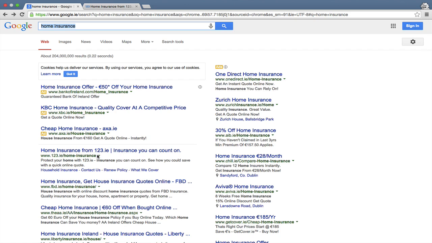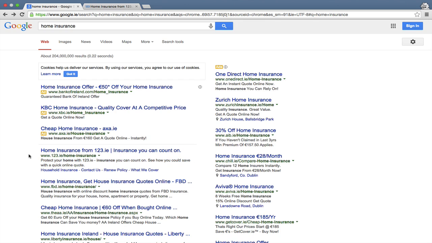Just to reference back to our previous lecture about URL optimization, you can see that it's 123.ie/ their target keyword, which is home insurance. So top marks to them there. But we really want to look at in this lecture the title tag, which is this here, and then this is called the search snippet. Google pulls this from two places, either from your copy, or if you set a meta description tag, they'll usually use that.